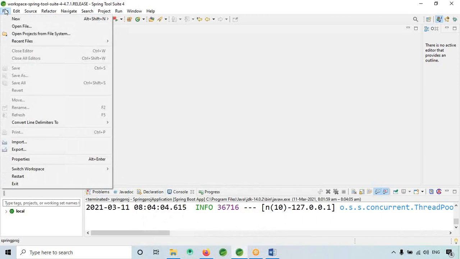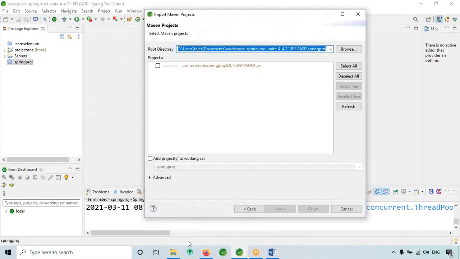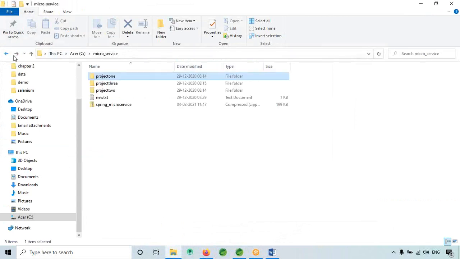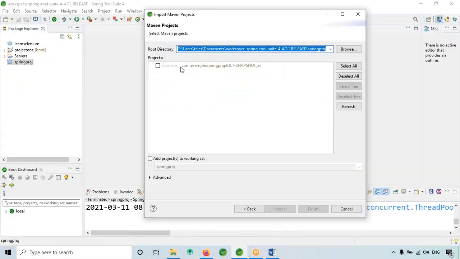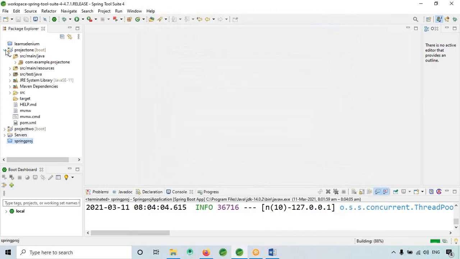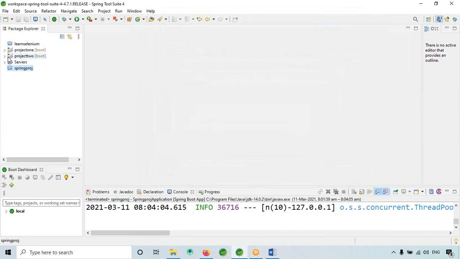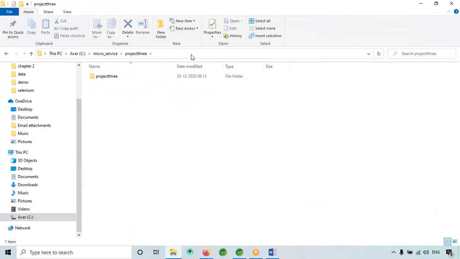Now I will click on file, import project, next, choose the project to import, enter, finish. This is project two. Now project three.